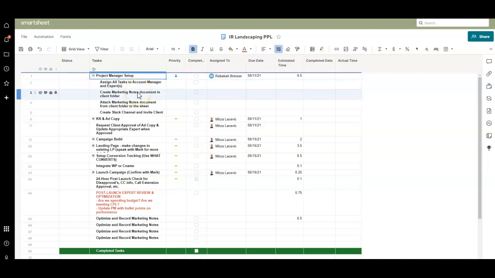And then her next task is to create a marketing notes document that will then be attached to this Smartsheet. So we use Google Sheets and Google Docs along with Smartsheet for every project. We'll keep human notes in the marketing notes document that's attached to this document, and that way all they have to do is pull them up. Everyone drops some notes in there as they go along, and that way you've got not only a history of what happened, but a readable history. We record the most important things that happened there, and then create the document, attach that document to the correct sheet, and then create the Slack channel and invite the client into it.